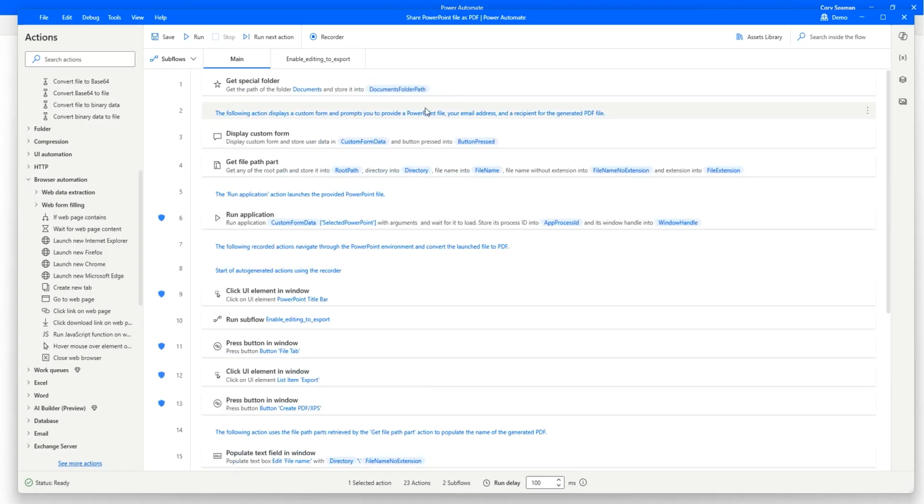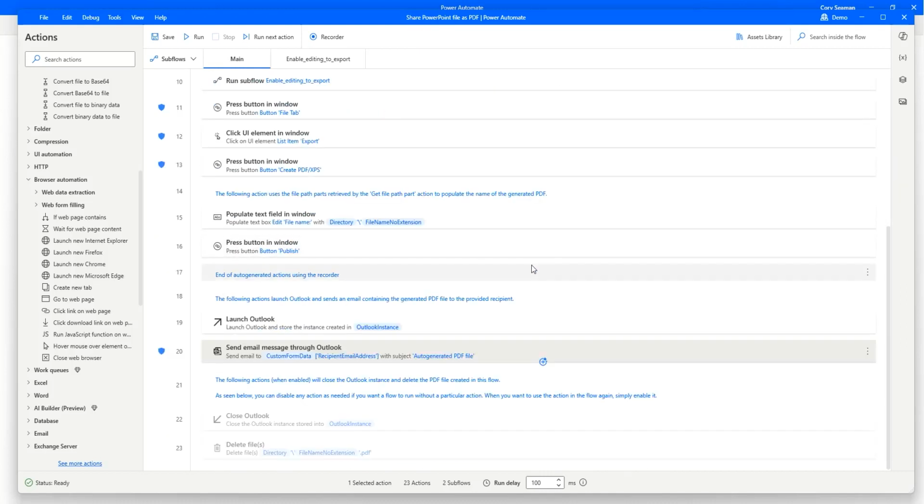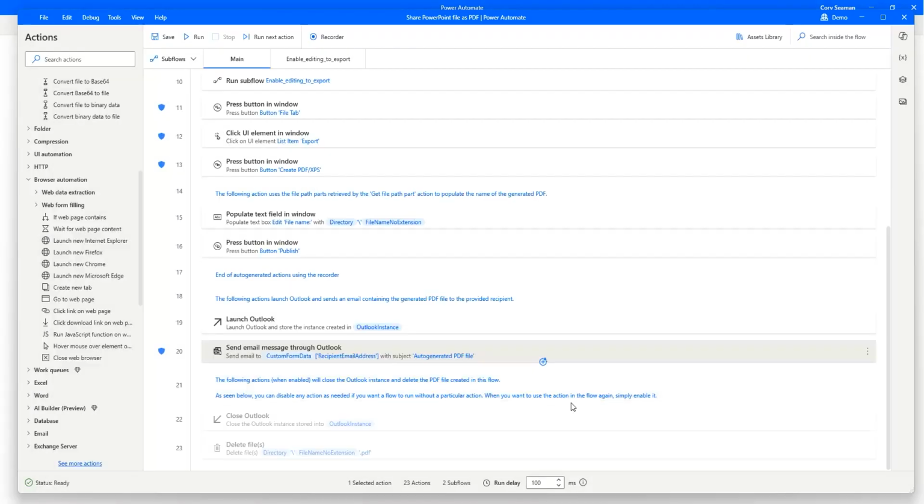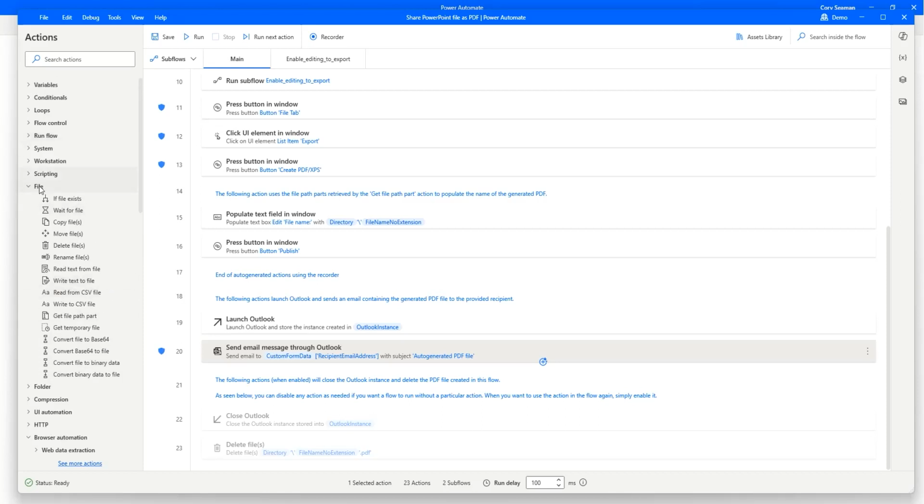This is one of the samples that involves sharing a PowerPoint file as a PDF. So this shows all of the steps that are involved in opening that PowerPoint file, exporting it to a PDF, and then sending an email to notify somebody. You can edit all of the specifics around any of these steps. You can reorder your steps. You can add new ones. You can start recording in the middle. You can delete them. You can add new actions over here on the left side.